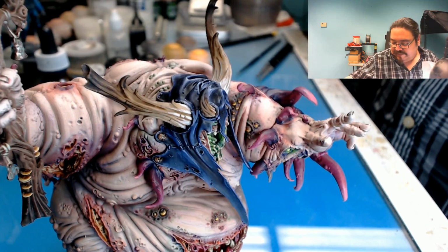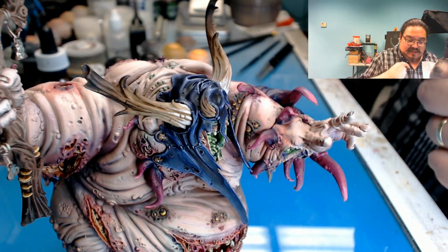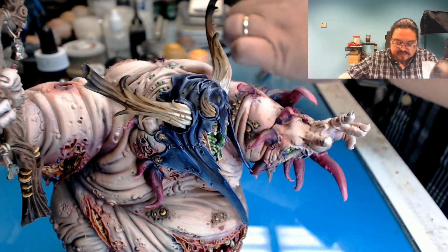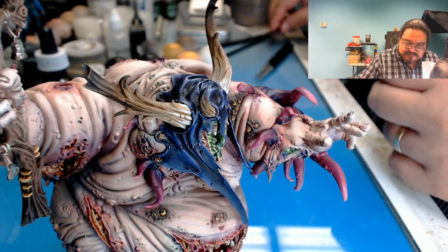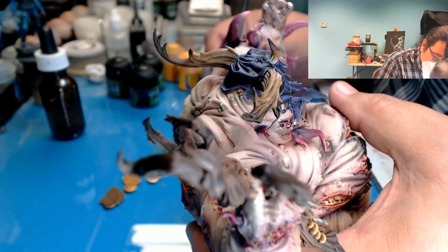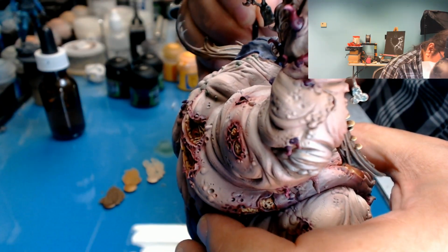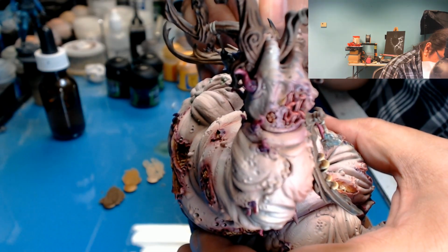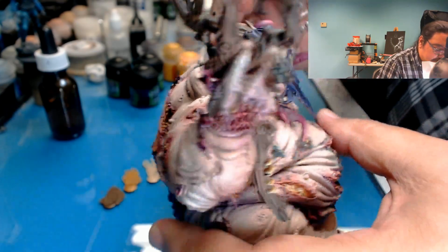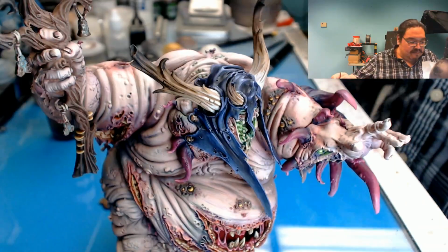And then to finish the effect off, we hit it with some white scar. This is just a little spot highlights. Again, kind of like how we paint gemstones. There. And so you should be able to see those little pustules on his arm. Kind of ready to bust forward.